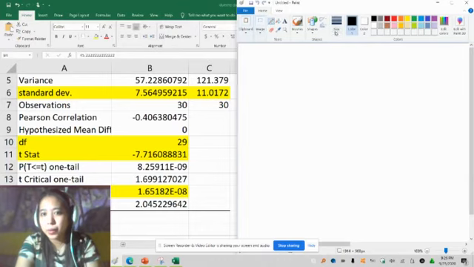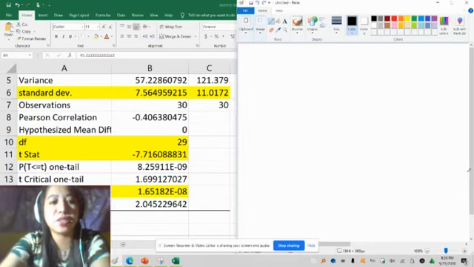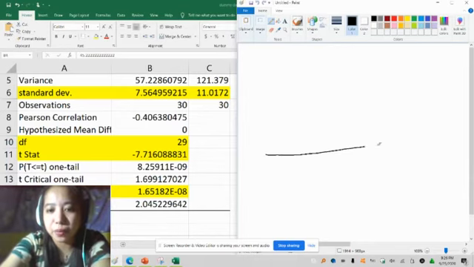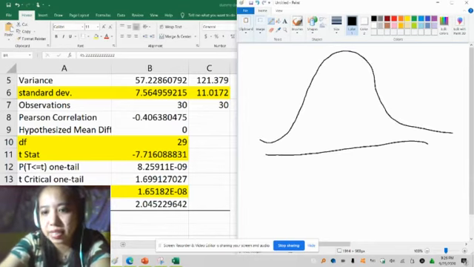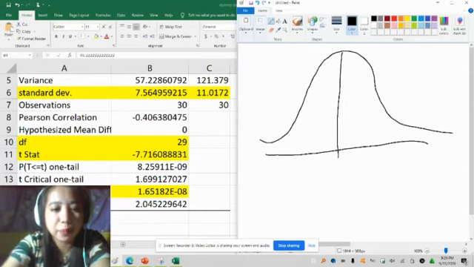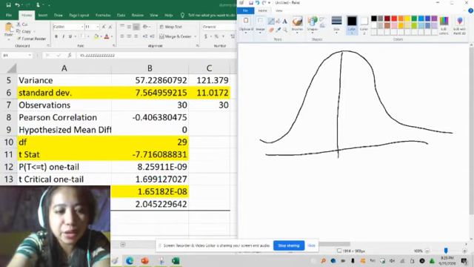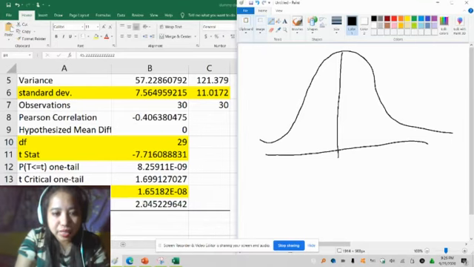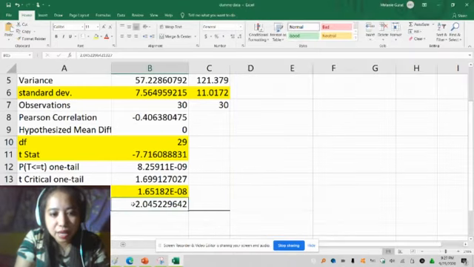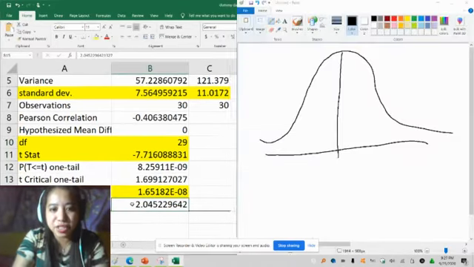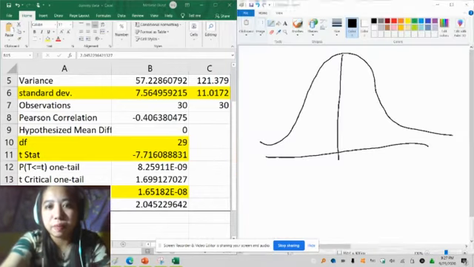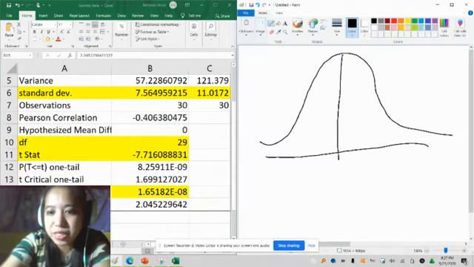So how will we know that our variable is, or rather our result is significant or not? So assuming that this is our normally distributed table, so we have the value of P. So look at this value. It's 2.04, which means that these values are, it's two-tailed.